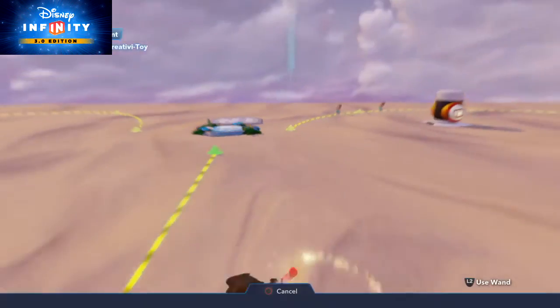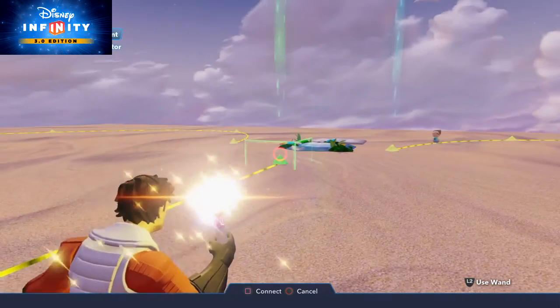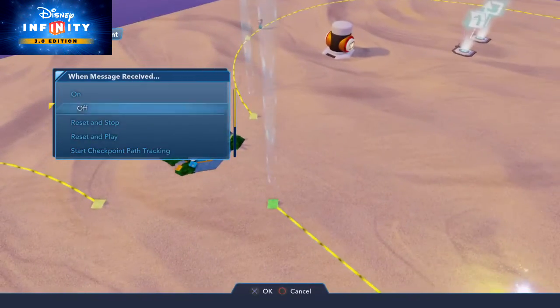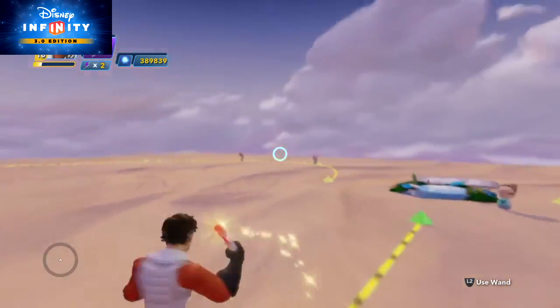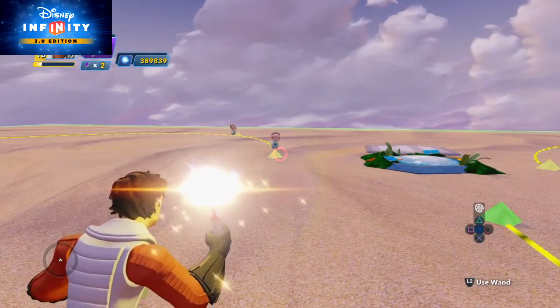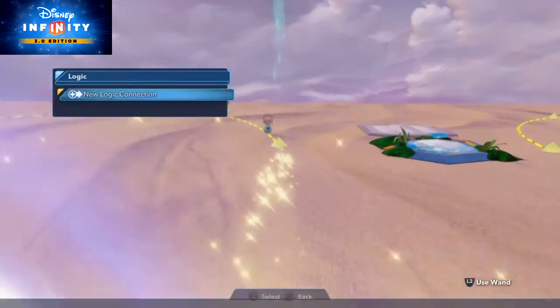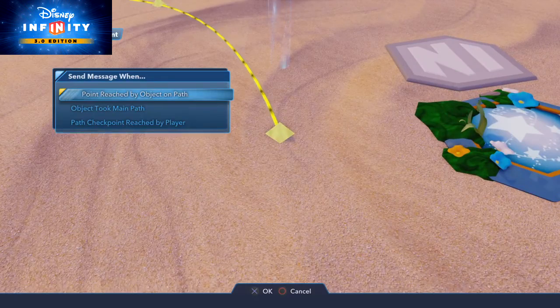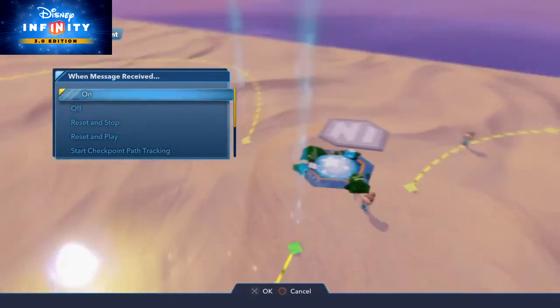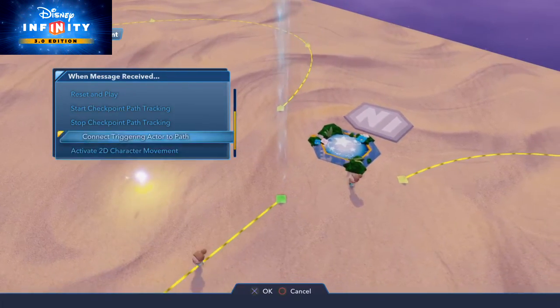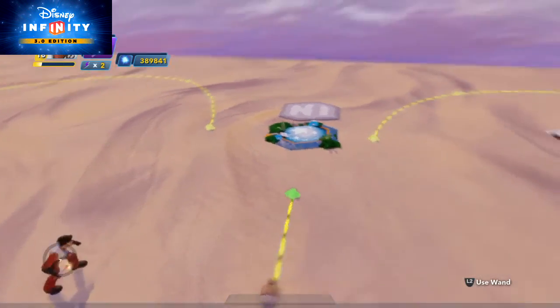Point reached by object on main path. Connect triggering actor to path. And we'll do the same thing so that they start all over again instead of just looping as they're doing right now. There we go.